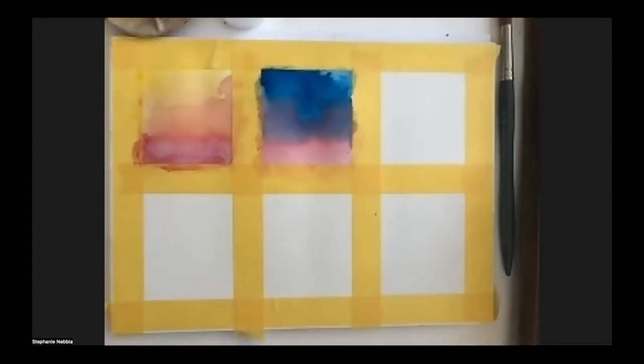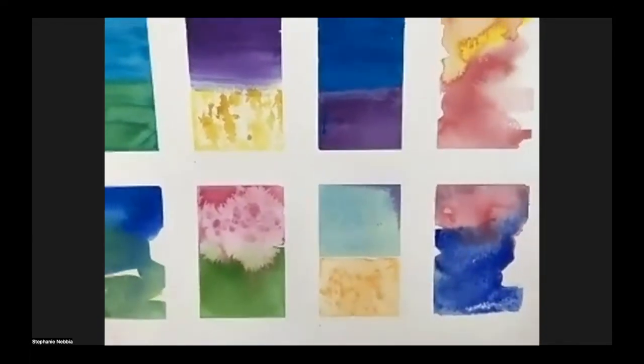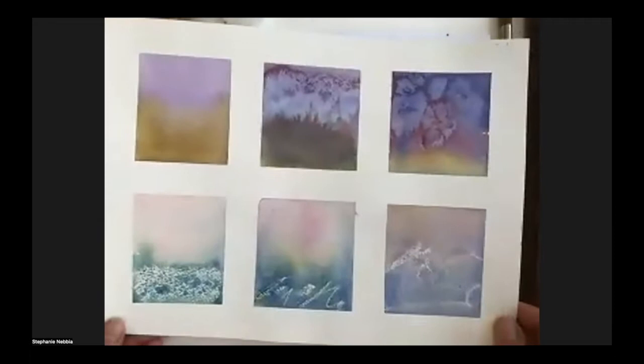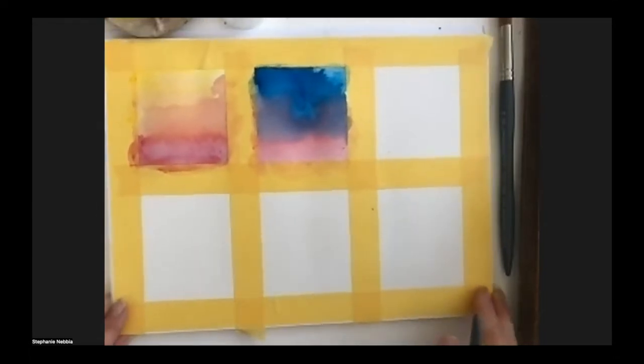So what I'm hoping is that as we go through these stages, we will start to look at, if you remember when I showed you at the beginning, how we can develop some of these colours to create very different possible outcomes, where you've got some that will be more subtle than others. It's really a preference what you want to achieve, if you like bright colour or if you like subtle gradations. There isn't a right or wrong way of doing this. This is an opportunity to really experiment and see what the possibilities are.